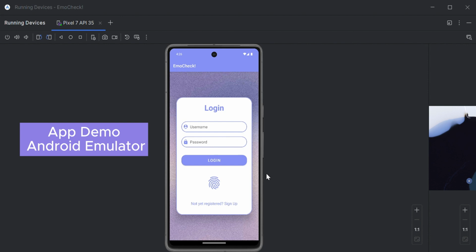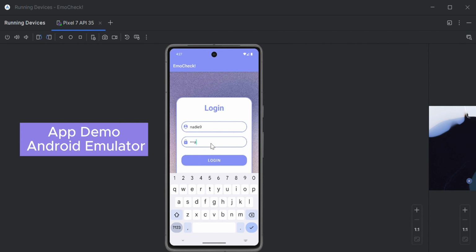But since we are currently in the application debug, in the emulator mode, we can't really use the fingerprint feature. So we will just be doing the main login. But actually, as for the biometric feature, the flow is that we still need to do the basic login first, typing our username and password. But after we log in and then log out, we are able to use the fingerprint. So the first step is still to fill in the login information as it is. So my username was this and the password.